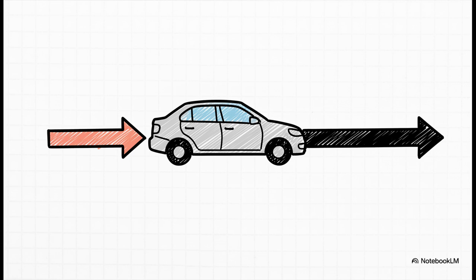So what's the deal with that negative sign? It is so important. It's not just some random minus. In physics, that sign tells you everything about direction. It means the force from the brakes is being applied in the opposite direction of the car's forward motion, which makes perfect sense. That's exactly what brakes are supposed to do.